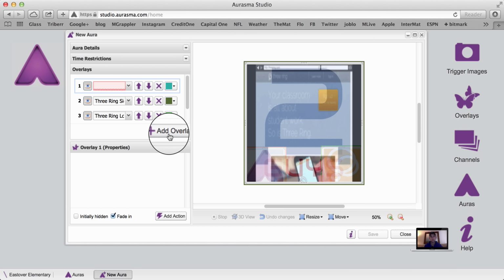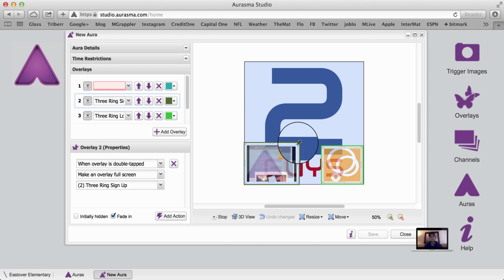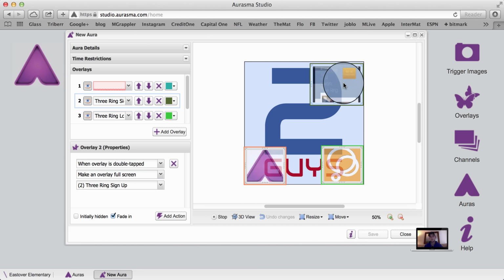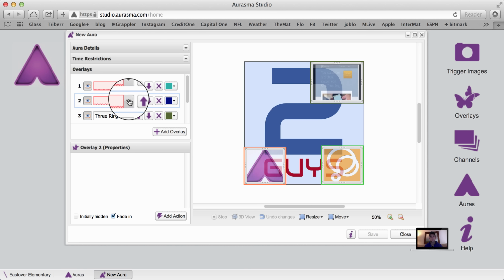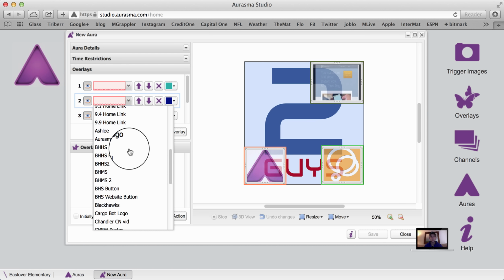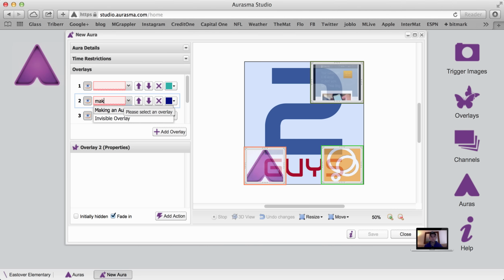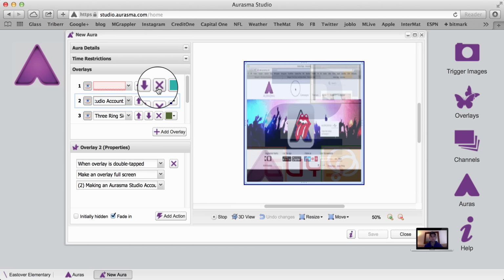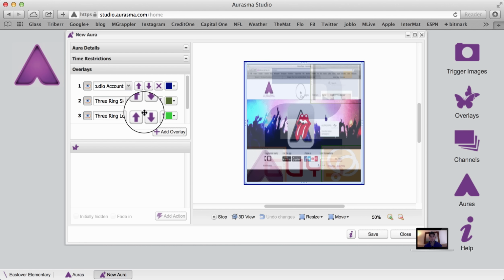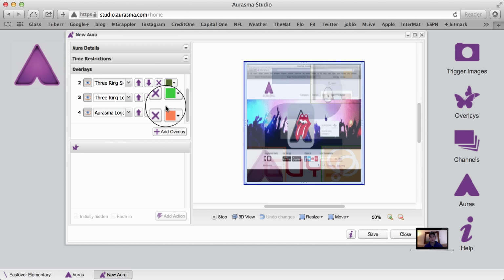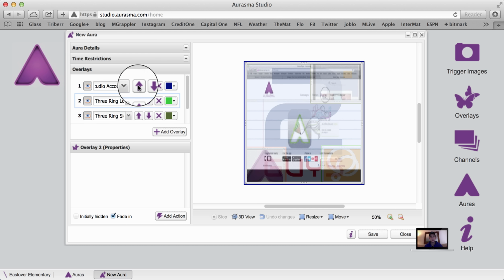After that I'm also going to add the how to make an Aurasma Studio account video. So what you want is your buttons, or in this case the logos, to be at the top, so we'll just use the arrows to move those forward.